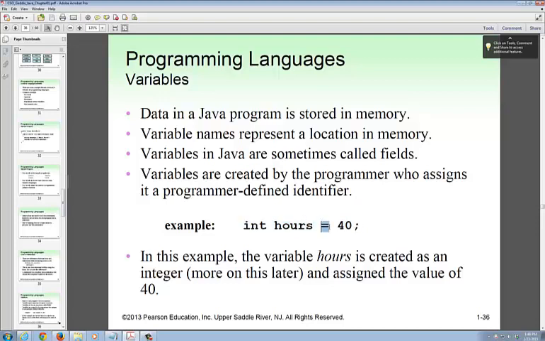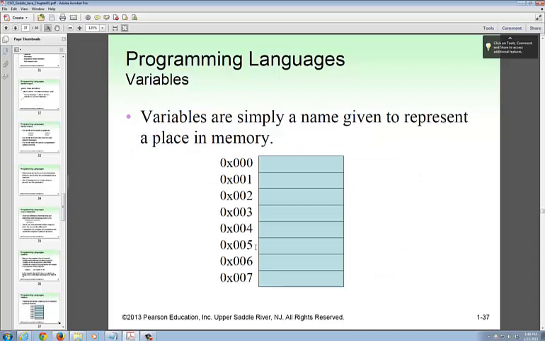What does an equal sign mean? It means the right side is assigned to the left side. This is your identifier. Identifiers are what? Variables, functions, and constants. This is your data type, in this case an int. So that's how you declare a variable. Same way as you do in Java as well.